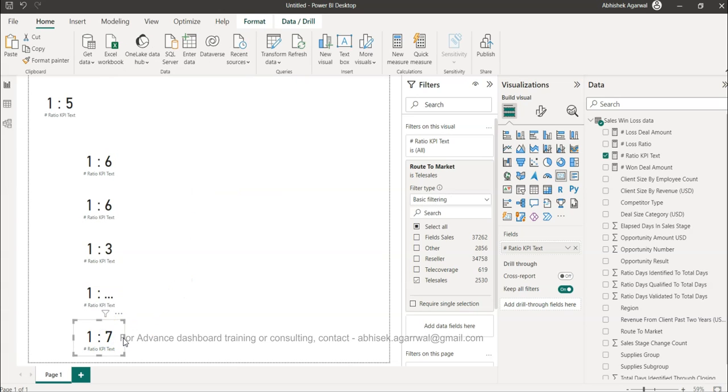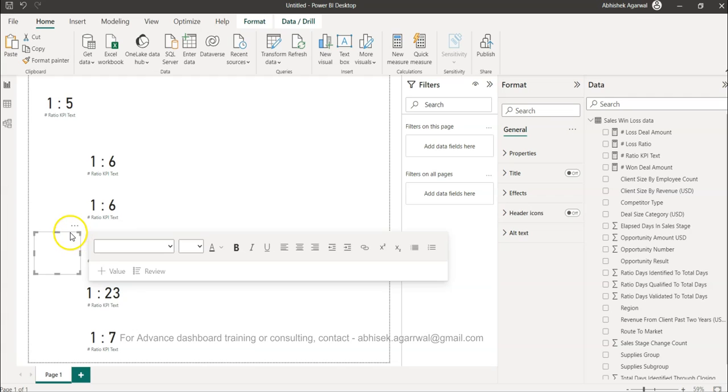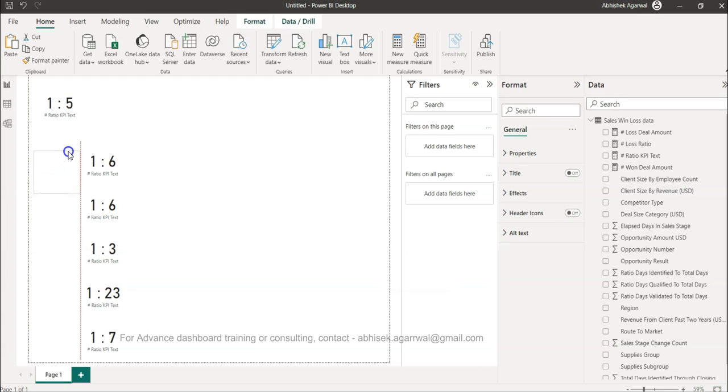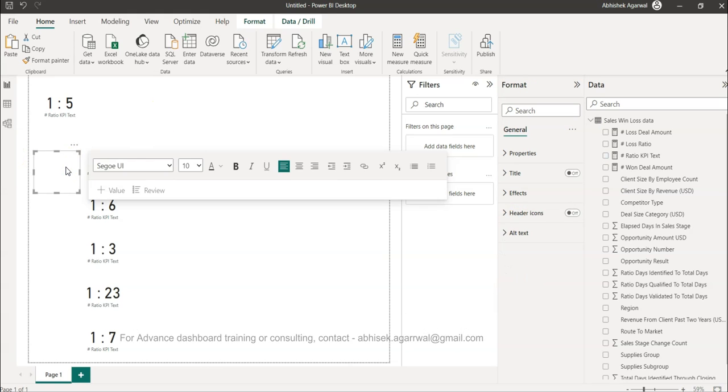The only thing is this one, if you see the text over here, this formatting is basically just required to make sure that it's properly aligned. Let's make sure it is here and it is here. Once we have done that, what we need is text over here, the text box, which will say the value for each one. So for this, what was the value? Field sales.